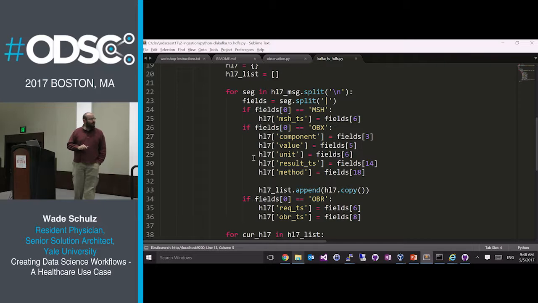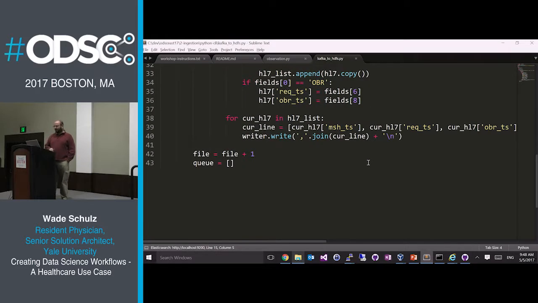One thing to remember is that for these panels, there are multiple OBX messages per HL7. So that can mean that if somebody ordered a CBC, there's going to be multiple results in that same message. You can see when we append here, we're actually overwriting data within the overall dictionary that we create. Then we're just adding a copy of it to our list so that we can maintain, or basically denormalize, the result files that are coming out.